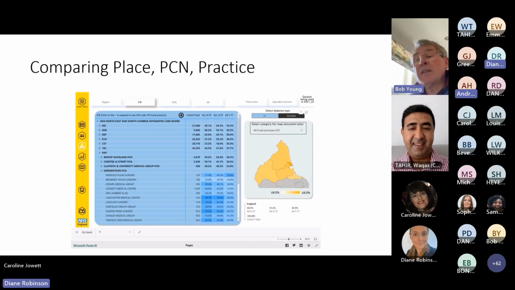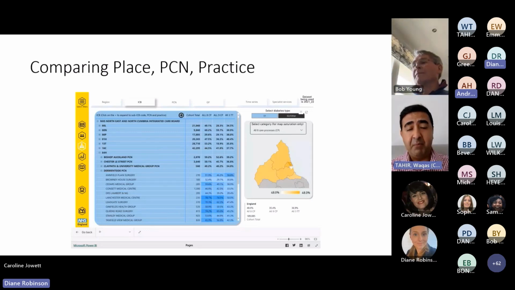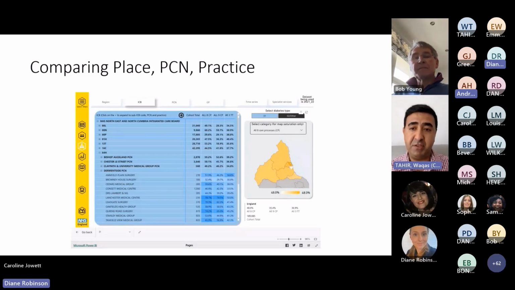Lakis, did you want to say anything about this before we move on to the next section? Absolutely. I'm just going to ask one thing, Bob. I think that's really interesting how you've shown us how you can drill down and the numbers change across regions, which is really easy and quite intuitive. Within a few clicks you can get down to the data that's meaningful to you. My only question, Bob, is one I hear a lot across the regions when we have discussions around data: any improvements that you make across your regions are only as good as the data that you're given.